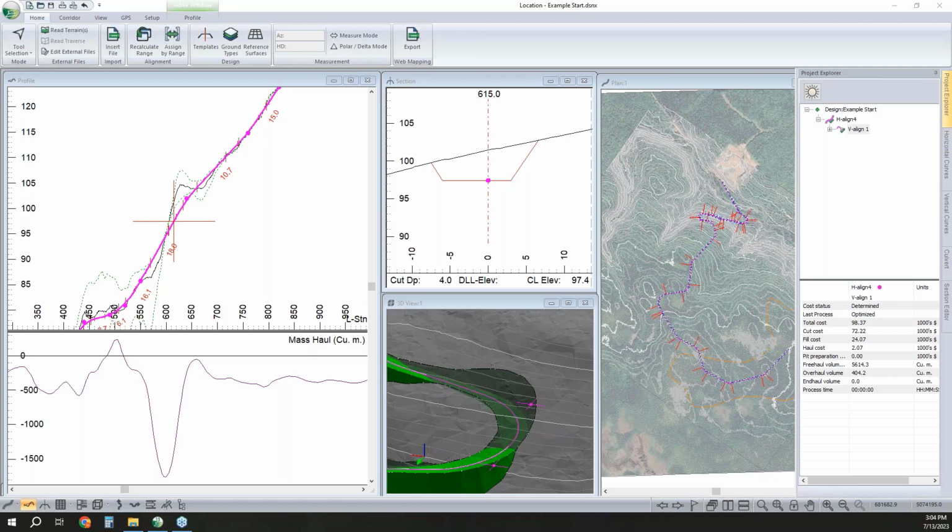A lot of it is accounted for in our default settings already, like crown and ditches, but it's still worth understanding where those things are stored, how you can apply them in the software, and how they interact with your project.